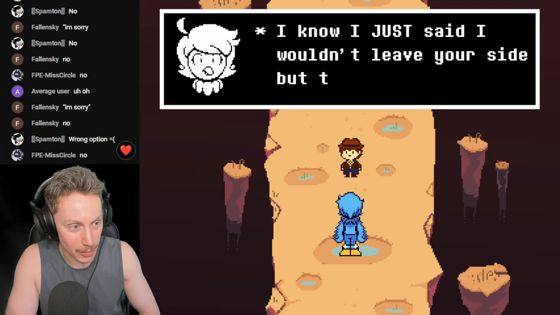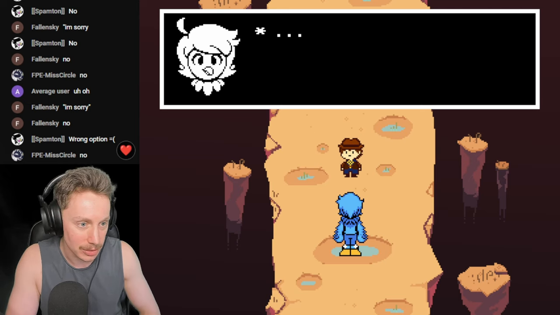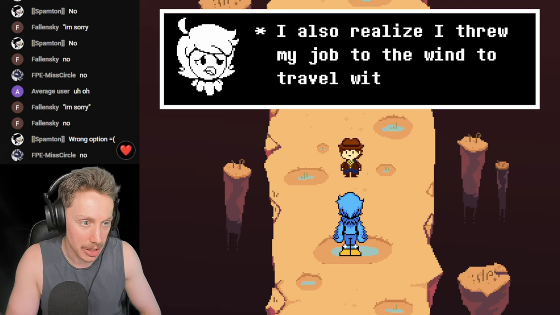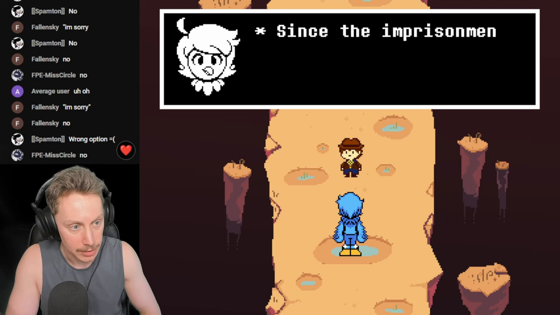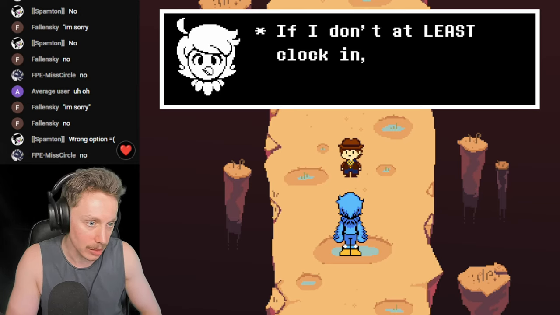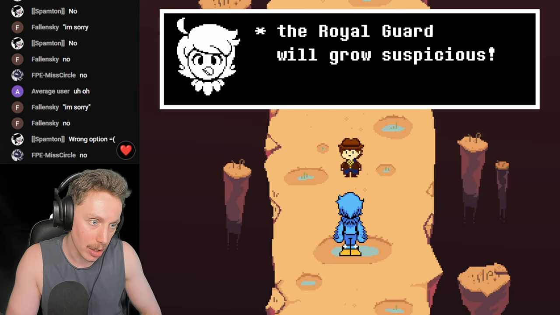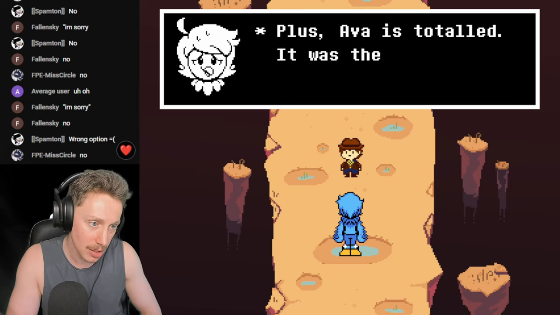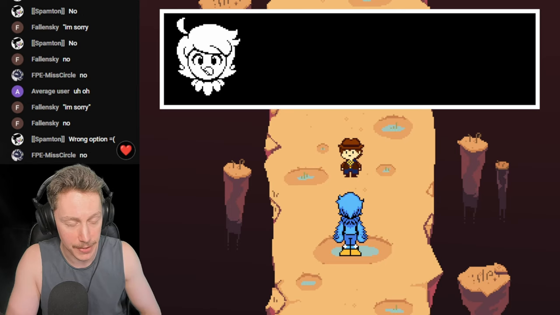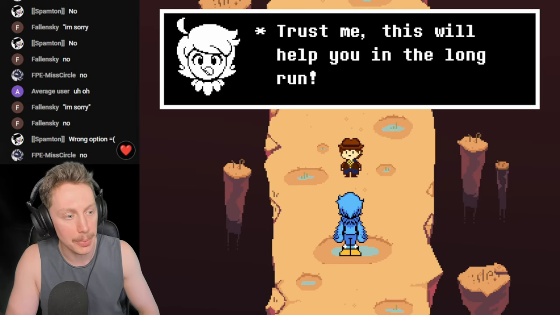I know I just said I wouldn't leave your side, but then, you know, this crazy detour happened. I also realized I threw my job to the wind to travel with you, but since the imprisonment took up so much time, I have to go back. If I don't at least clock in, the Royal Guard will grow suspicious. Plus, Ava is totaled. It was their property. I'll only be gone for a moment to fix my mistakes. Trust me, this will help you in the long run.